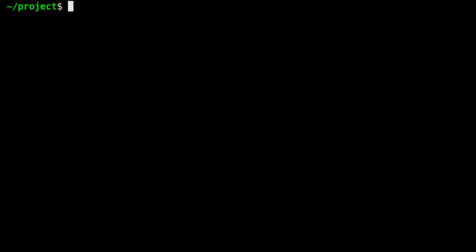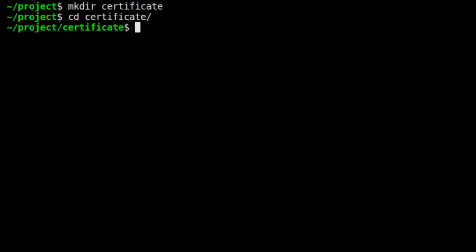Because OAuth2 requires HTTPS connections, we will need to create a self-signed certificate and store it on our local machine so that we can serve up localhost with HTTPS. We'll do that now by creating a certificate subfolder in our project. And then we have some OpenSSL commands that we need to run. You can just copy these directly from the article.